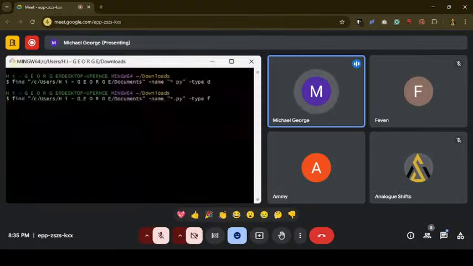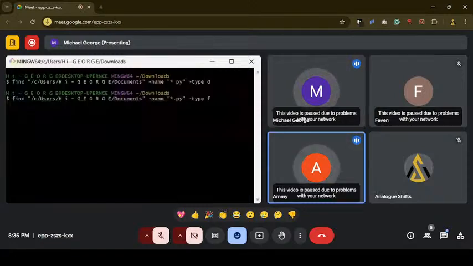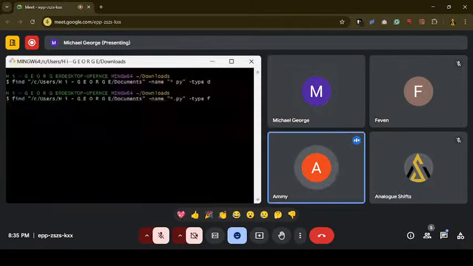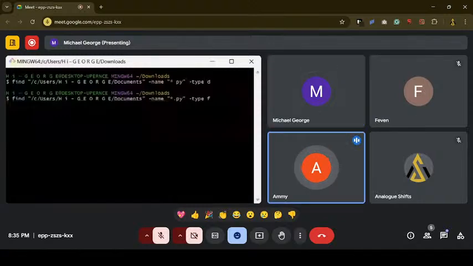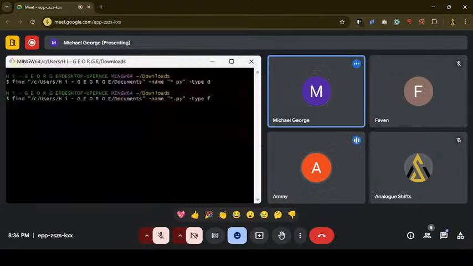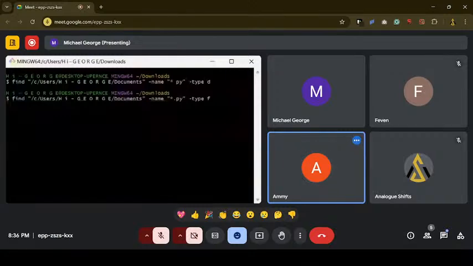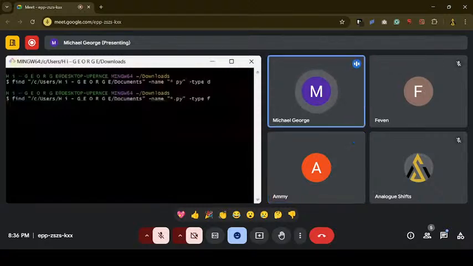Type F works for files. Type D, I'm going to find out why it's not working. I was then saying we could take off the .py wildcard you put here. Yes, the wildcard of .py. Let's see if it's going to work. So you want to remove everything here? Yes, and change F to D. Do you have a directory named? It needs to show you what you are looking for here.